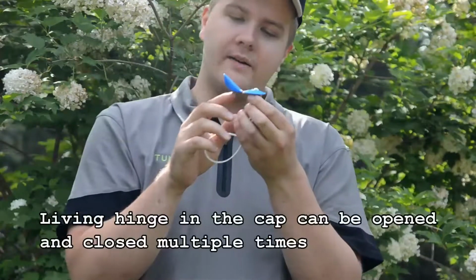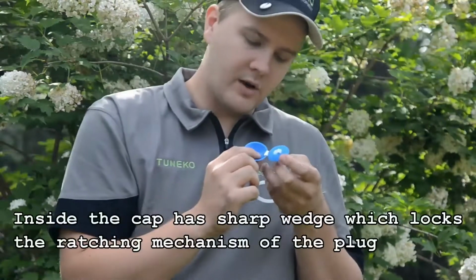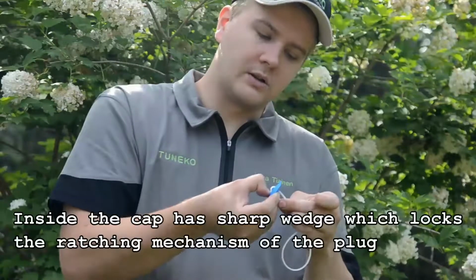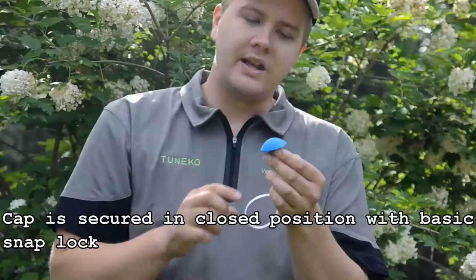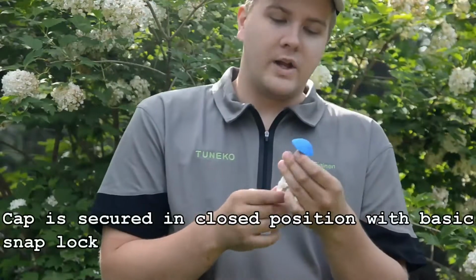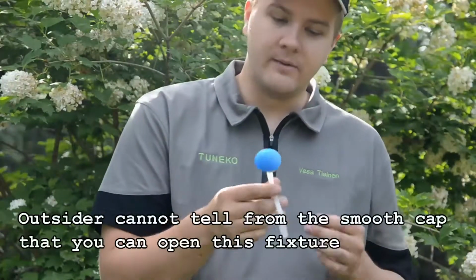After that the plug will have a leading hinge here, a regular hinge which is everywhere, and in the cap you have a wedge which will lock the locking mechanism here, so the zip tie won't get any looser or tighter when the cap is closed. Then you just close the cap and you can hear the click sound. So there is just a regular locking which is used everywhere. And now when the plug is secured, you only see a smooth cap, so you will get a very clean finish, very fast and very cheap.